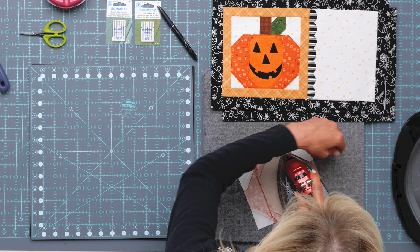Okay, while that's cooling, I'm going to put a clapper on that. I just want that to be nice and flat. I'm just going to do that diagonally. Okay, while that's kind of cooling down, let's just talk about the upper portion.